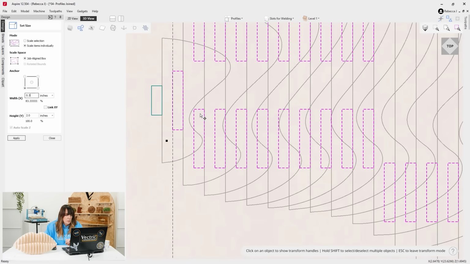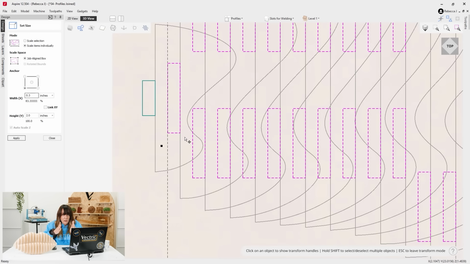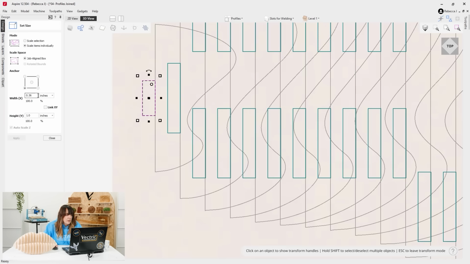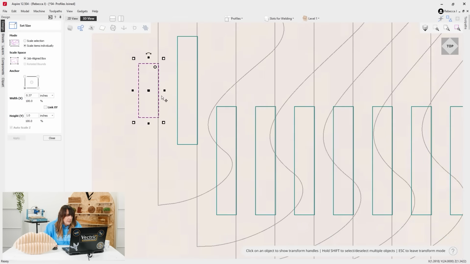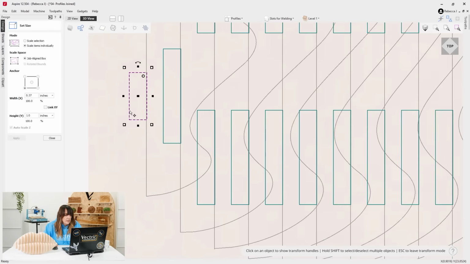And if I zoom in, what we should see is the right hand side just eke out a little bit. So 37, like so, and then we'll press apply, and you'll see that everything just moved out from the right there. Okay, so whilst I'm in this, we're going to take this one, and again we're just going to say 37, press apply, and you can see that we've got a nice overlap here like so.